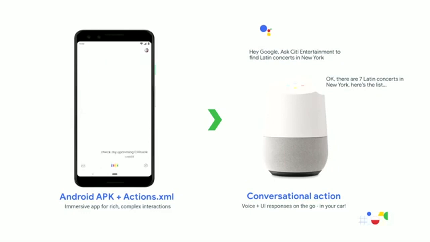They've identified one of those unique toothbrush moments for their customers and created an action that lets you check for city-preferred tickets to events. So I'm Latin, if you couldn't tell. I live in New York City, and I love music. So I can use the Citibank action to check for Latin concerts in New York City.